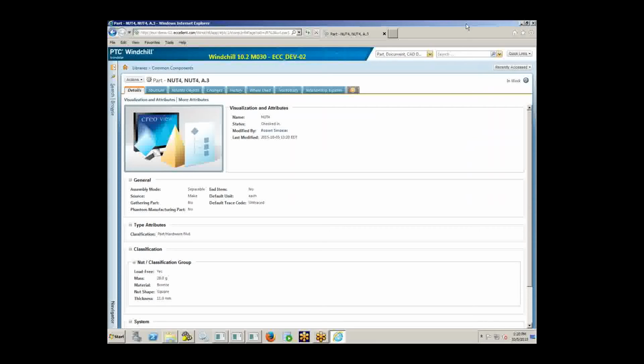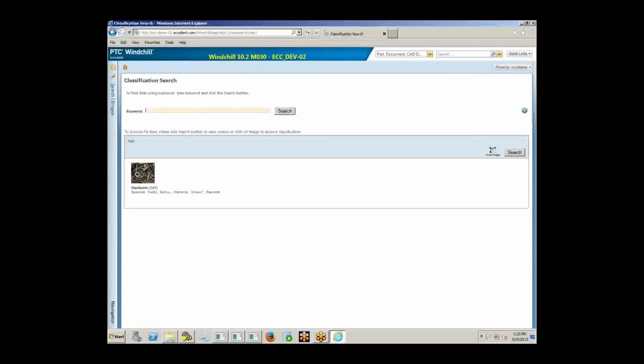And finally, let's go ahead and get into the search function within Windchill. So we'll drop down. We'll do a classification search. And here what we see is the browsing sort of catalog type configuration of Windchill, particularly Partslink. What I can do here is browse to any node I want within the structure going down. I have a relatively simple structure here. So what you'll see is you start at the base part.